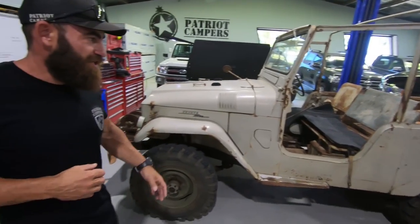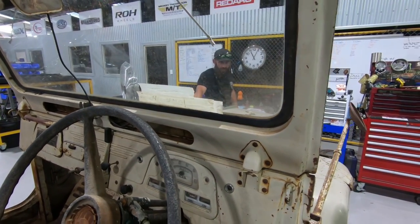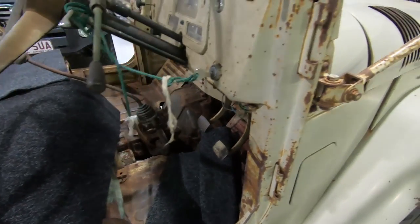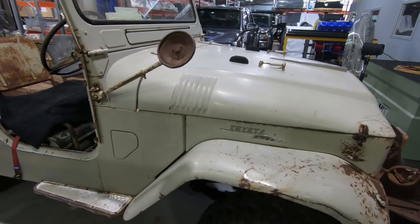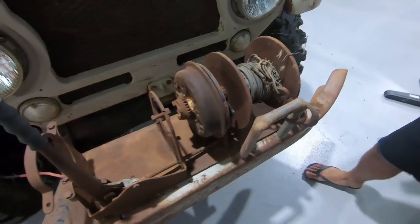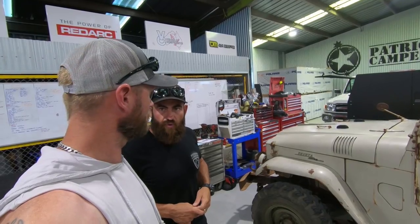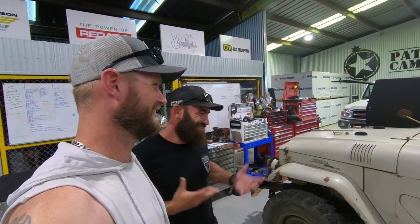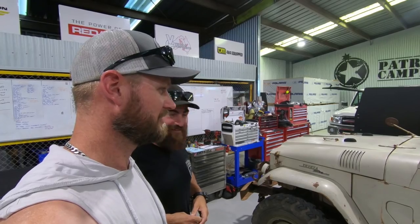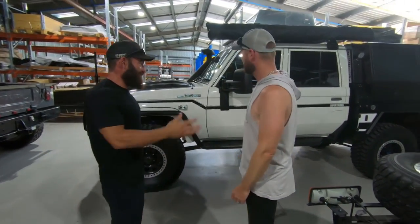This is Sarah's Christmas present — an FJ43, one owner, original. Found through a good mate who found it in a barn while he was out chasing old Land Rovers. We're going to do a full restoration back to completely original. We were planning a resto mod — VDJ, maybe 80 series chassis — but the car's too good to chop up. We'll keep the body original, put a new floor pan in, do full chassis, new brakes, wheels, tyres, fully rebuild the motor, have it driving reliable. This will be my wife and daughter's toy.